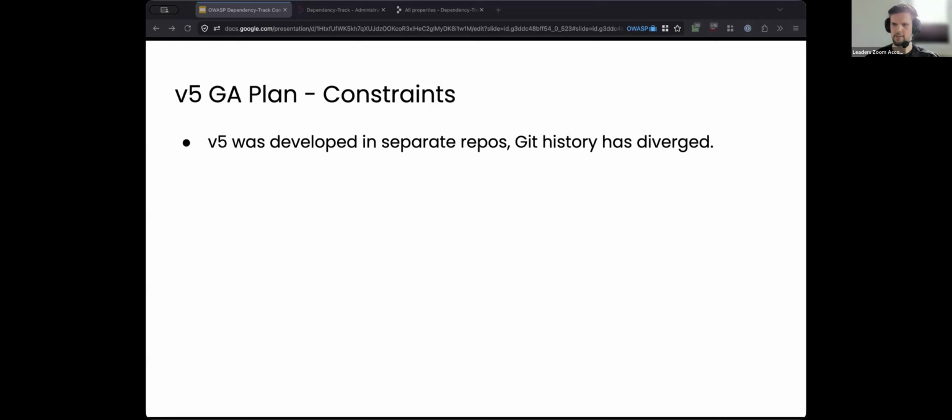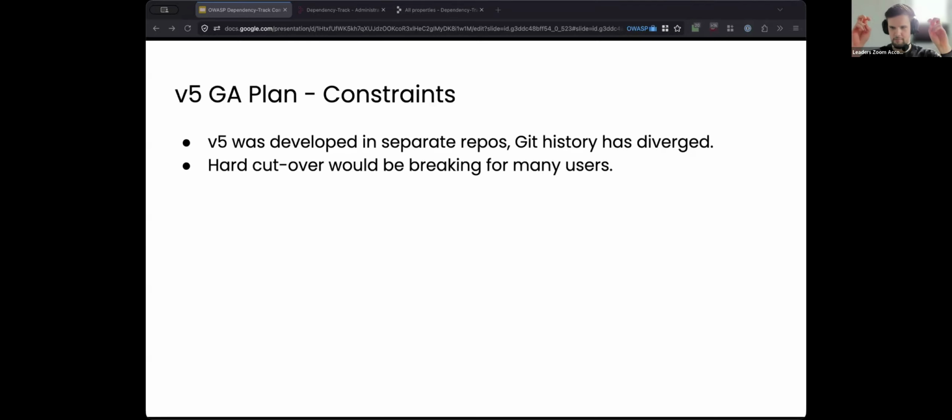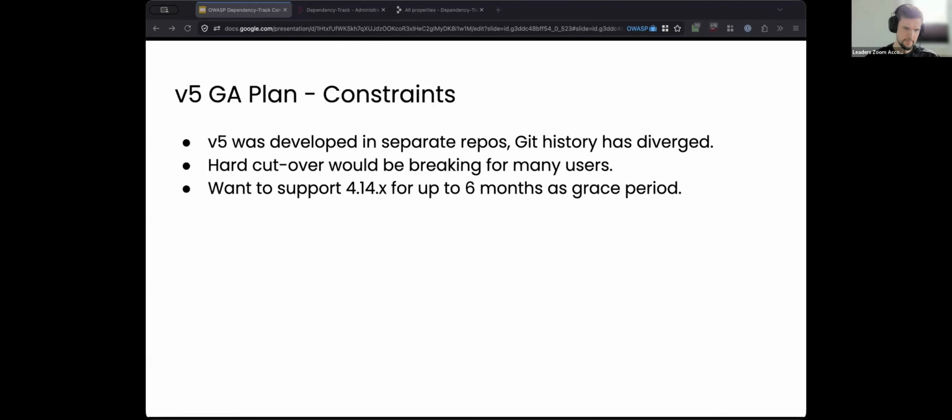Of course, now the challenge is that the Git history has diverged, and we cannot just cleanly merge back. A hard cutover would be breaking for many users, because many pin their container images to the latest tag. If we switched the latest tag to version 5, which requires a migration, their setup would break. We cannot do that.